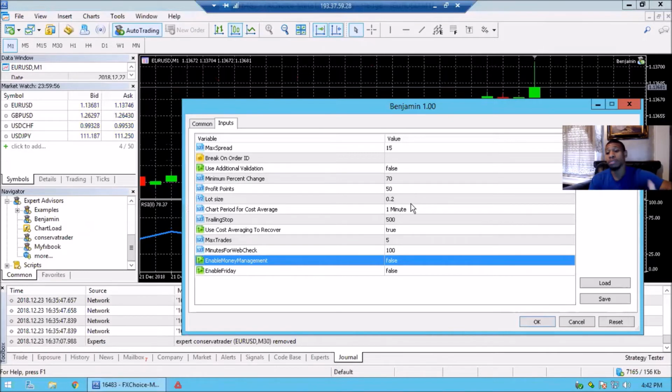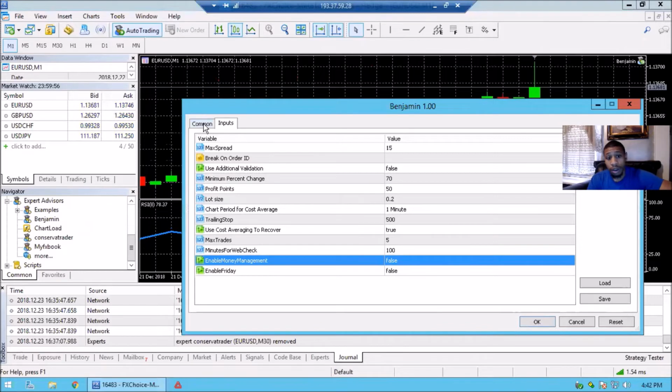We've seen that this money management feature, although it's great and it's more hands-off and lets your account grow on its own, sometimes increases your lots a little too much, and that gets you into some trouble at times. So personally, I'd like to have that at false. But for those of you that want to be completely hands-off and you want your lot size to grow as your account grows, then leave it on true.